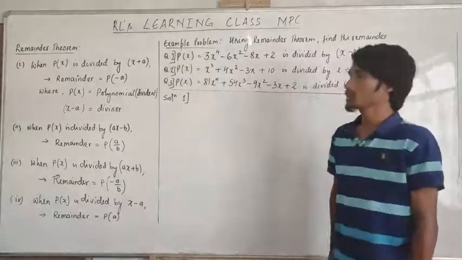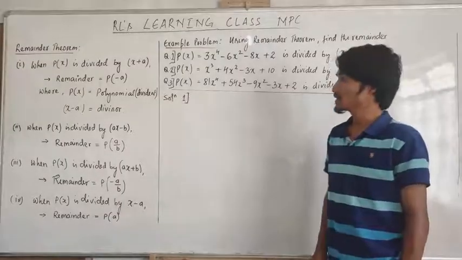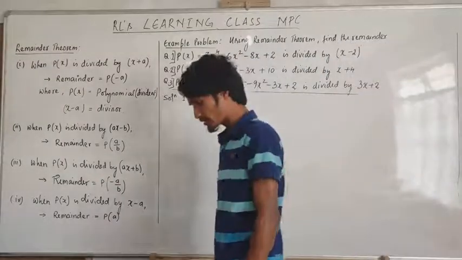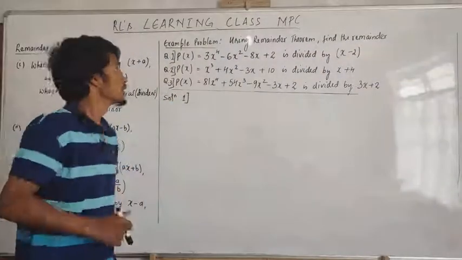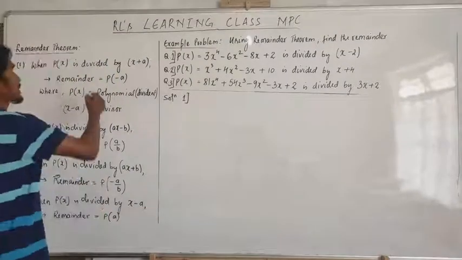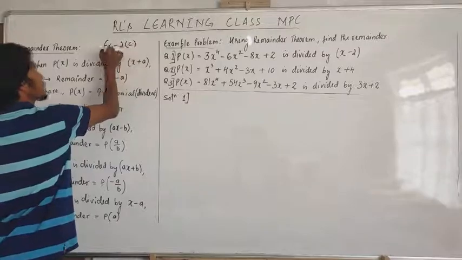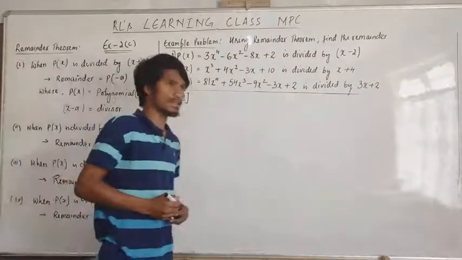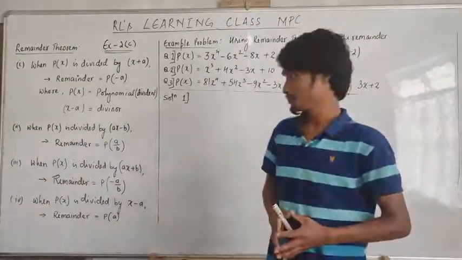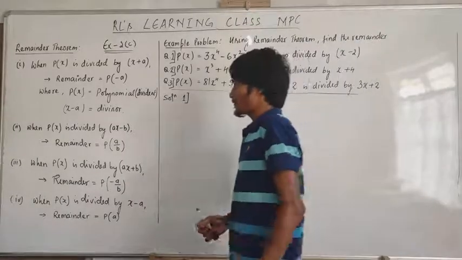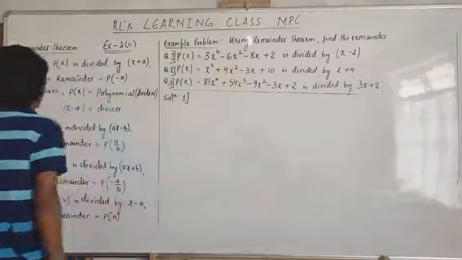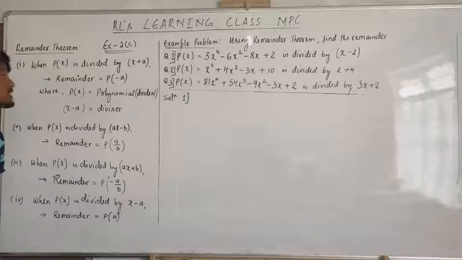Okay, and today we will continue from that last video, and this will be the next part of that chapter, polynomial. Now this will be based on exercise 2C from polynomial. And in that we'll use these formulas. The formula's name is the remainder theorem. And this P of X will be the polynomial.